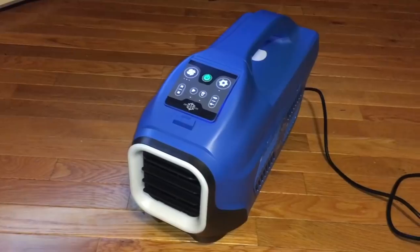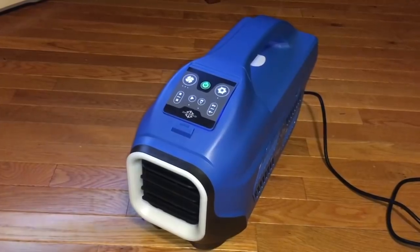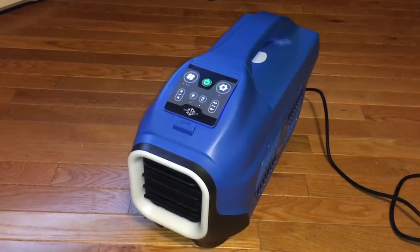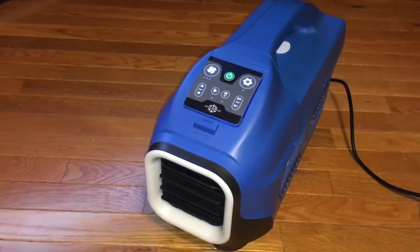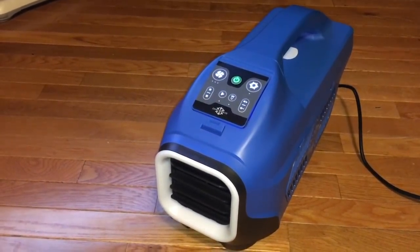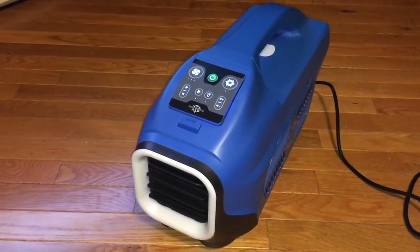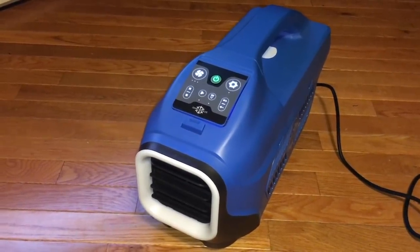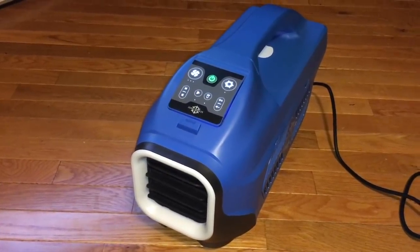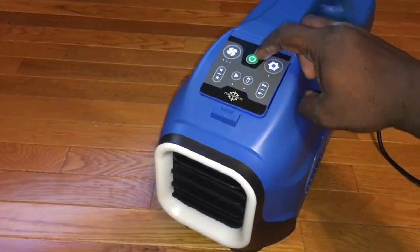Unlike other units where you have to pour in water or you have to use a swamp cooler, which especially here in the southeastern part of the United States is not popular, this unit has a full vapor compression system inside of it. From my testing, what I have done over the last month, I found that it drops the temperature at the evaporator by about 13 to 15 degrees below whatever the ambient temperature is on average. So like I said, not earth shattering, but when you're trying to cool a 70-degree room, you got air coming out at about 55 degrees from the evaporator. So I'll go ahead and turn it on.